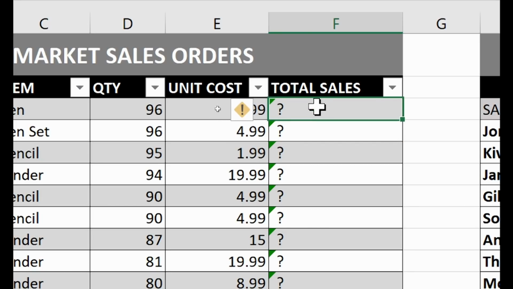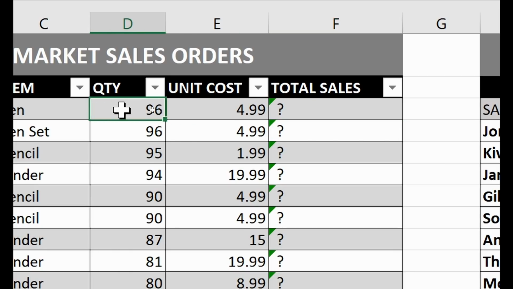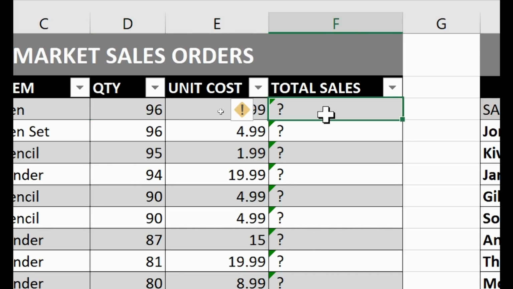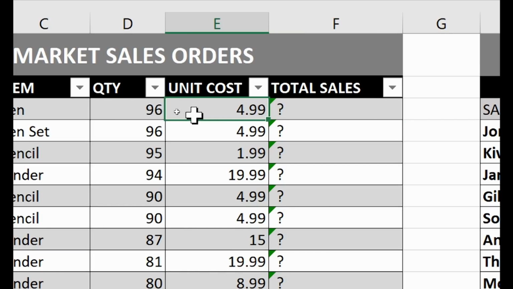Over here we have quantity, which is 96, and unit cost. If something costs 4.99 and someone buys 96, how can you get the total amount the person has to pay? You multiply the quantity by the unit cost. Exactly.